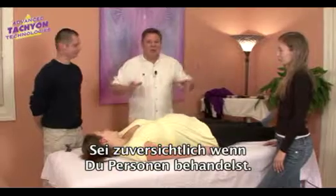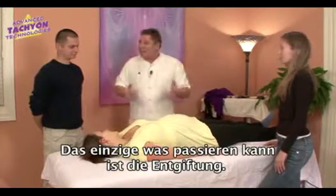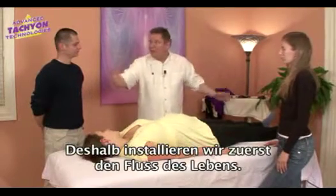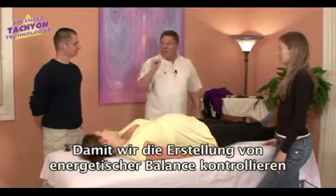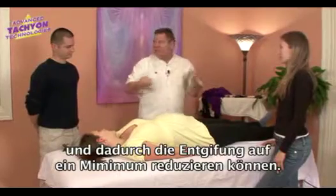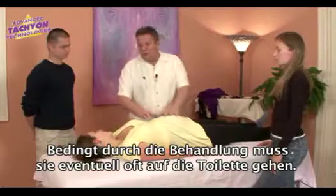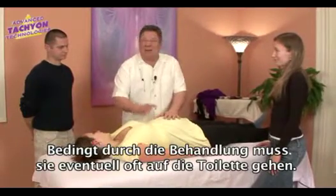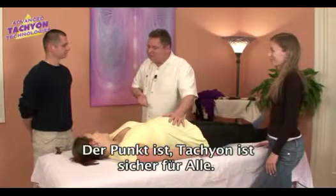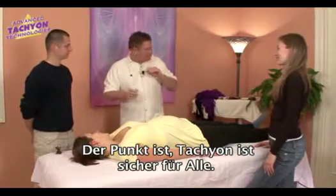So feel very confident that when you're treating people, the only thing that can ever happen is they can have a detox. That's why we set up the River of Life first, so that we can control that energetic creation of balance so that the detox is at the minimum. But that's the only side effect. We may work on her so much that she has to go to the bathroom a lot. But if you were pregnant, you'd know she has to do that anyway. So it's not a big deal. Point is, Tachyon is safe for everyone.